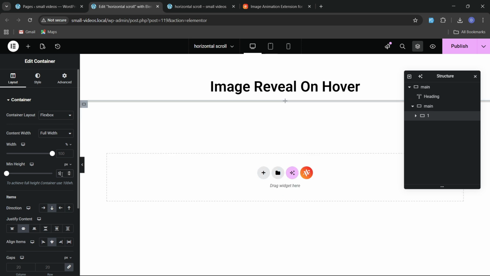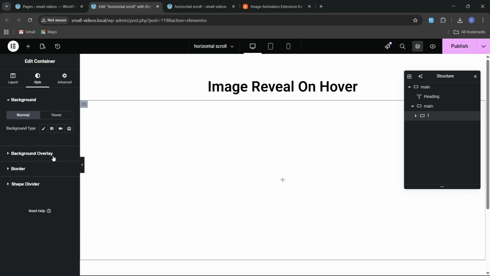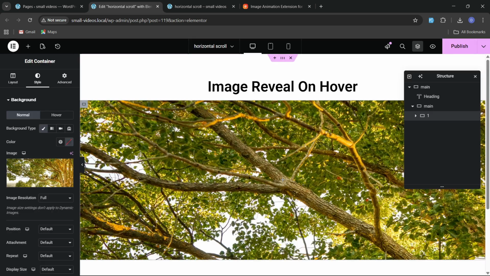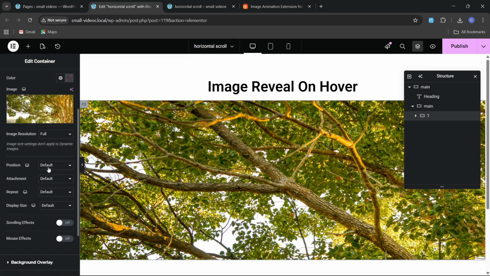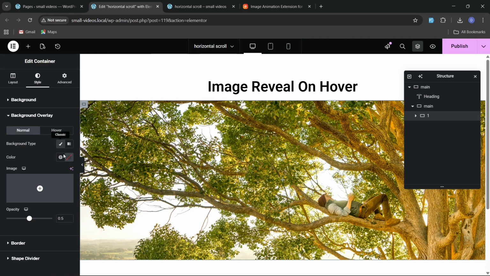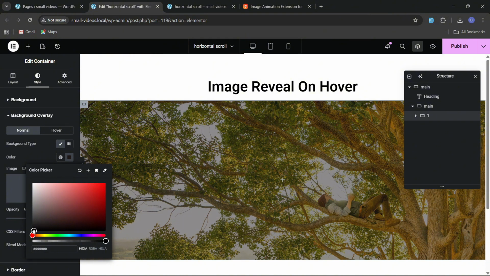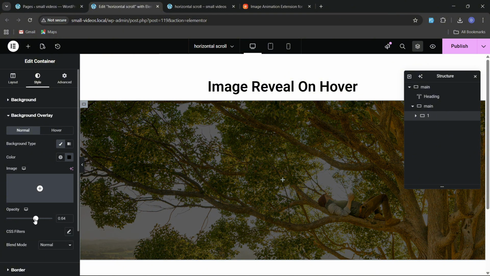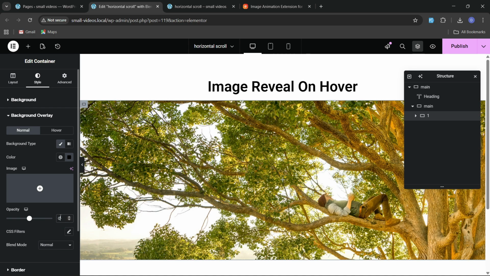Let's give some height, 500. Let's give some color, and use this image. Now we can make this center, and the display size would be cover. Here we have the background overlay property; make this black. Here we can play with the opacity, and we can add a little bit of opacity, 0.7.